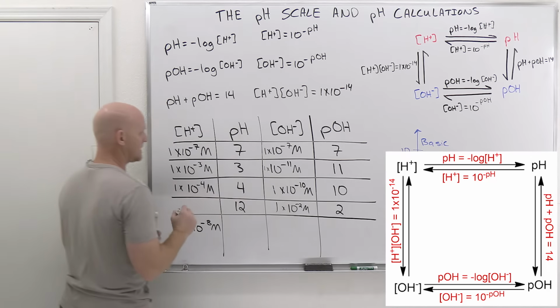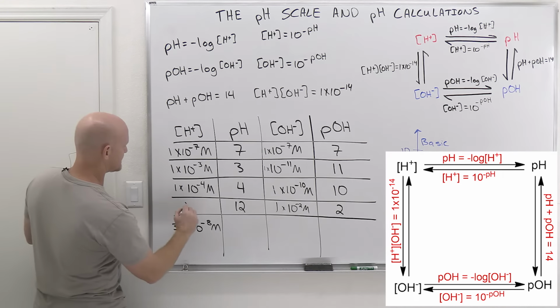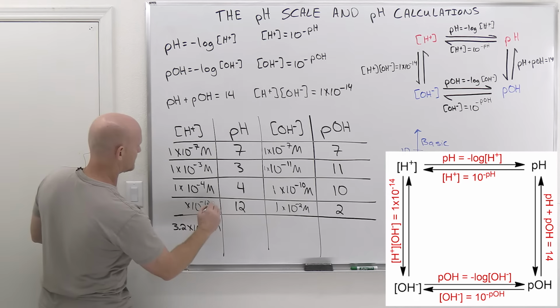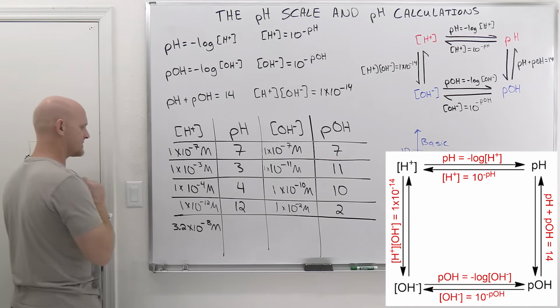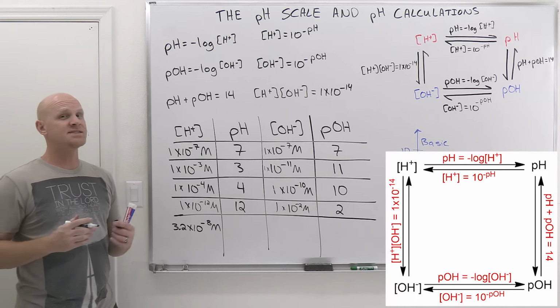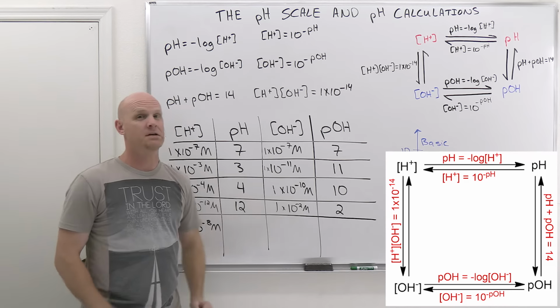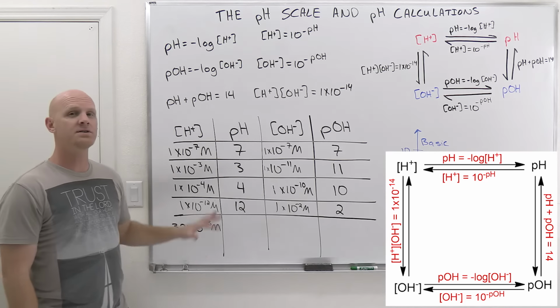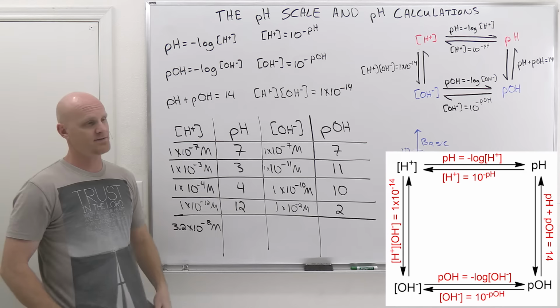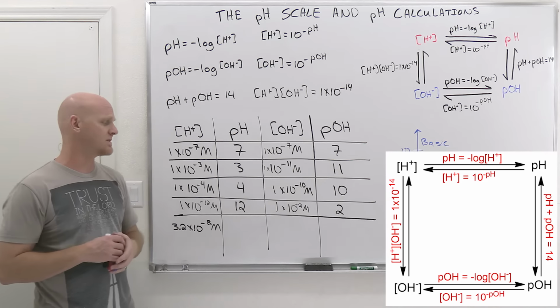And the H plus concentration would be just 10 to the negative 12 molar, which is the same again as 1 times 10 to the negative 12 molar. Life is good. This is not so bad. When you've got nice whole numbers for pHs and pOHs, you're going to probably get to a point where you can do this pretty reliably in your head. I think using your calculator to check your answers is always a good thing.